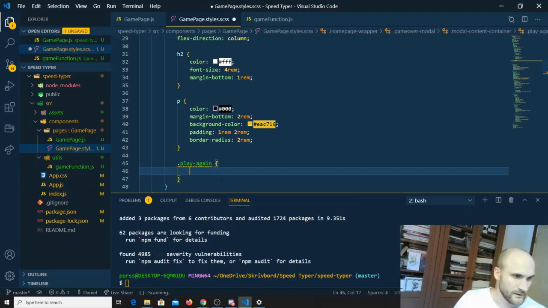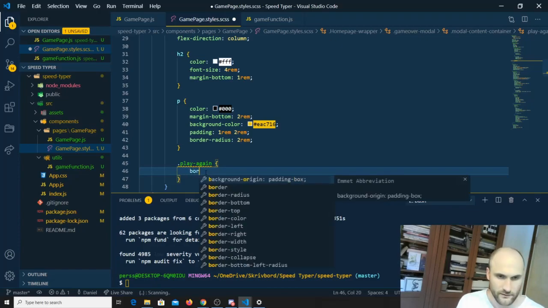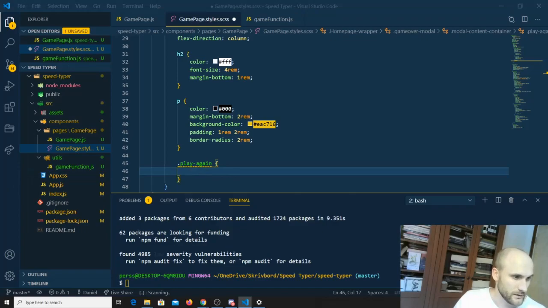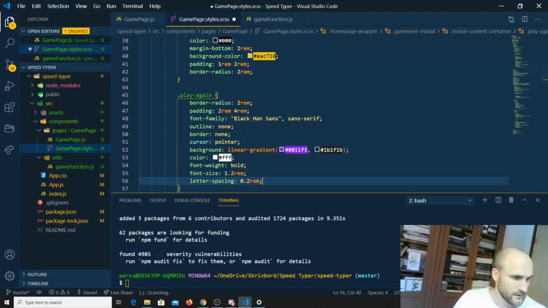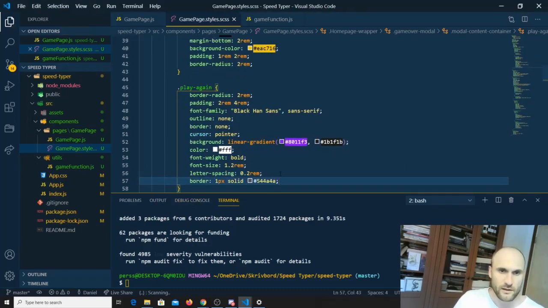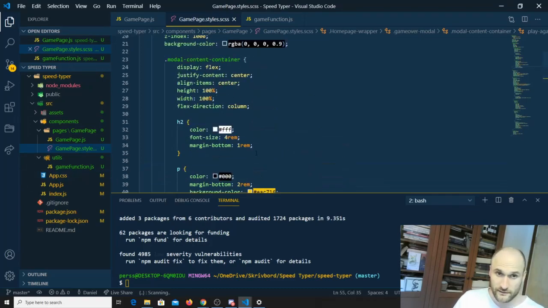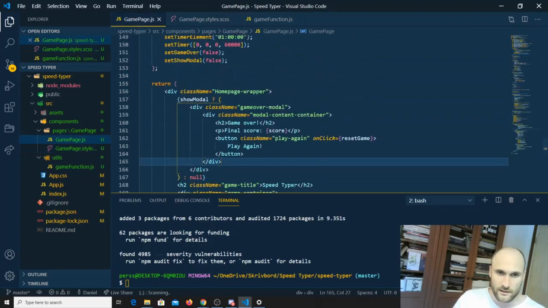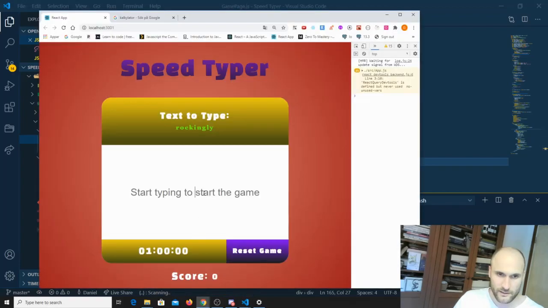And this is the button, so it has some more styles. It's actually the same as the previous button, so we're going to copy and paste this in here, and we're also going to have this one, so we have a border in the beginning also. So that's basically it, and that's our game over screen, and we have already rendered it conditionally here. So what we're going to do is head back here.